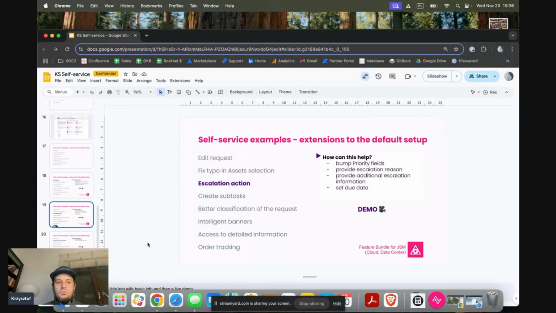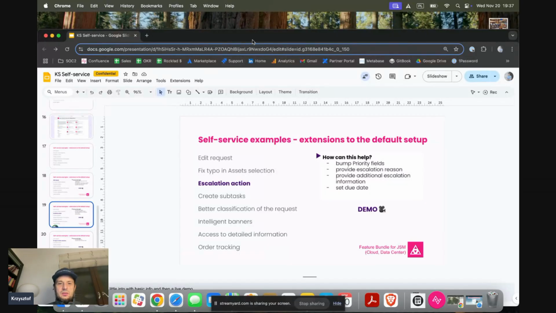The basic one is just to change the priority field, so we can bump the priority. We can give the option to provide some escalation reason, or we can ask for more data, like some dates or any other information that is needed by the process.